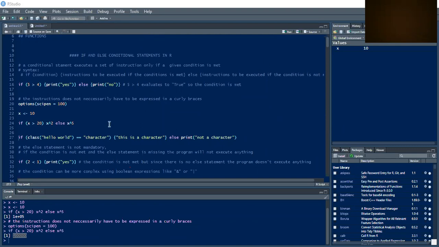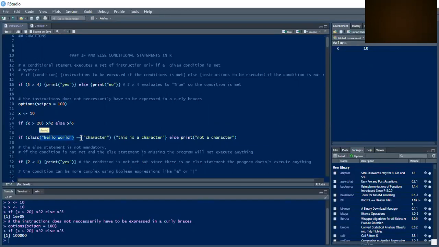Okay. So going further, this is just another way to check if a condition is true or false. So in this particular example, we are checking if the class of this hello world text is a character.